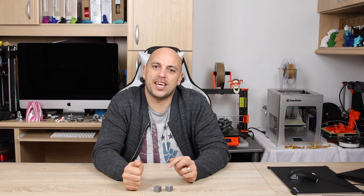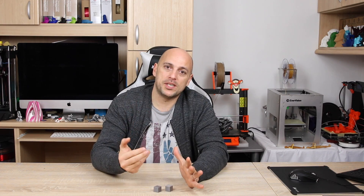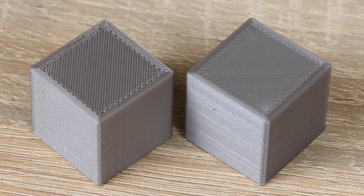It's best to do this two or three times just to make sure you get it right. It might not be perfect, but it's going to be close enough for a decent print. I printed the calibration cube again and this time the changes were instant — you could see the perimeters filling up much better and the top layer closed off quite nicely. When you compare the two cubes next to each other you can see quite a difference. There is a bit of Z banding, but that's a whole different story which we'll cover in another episode.